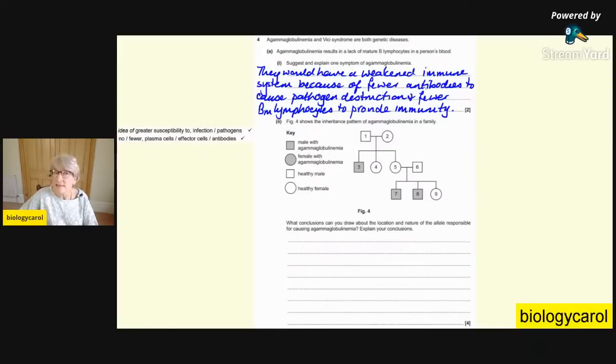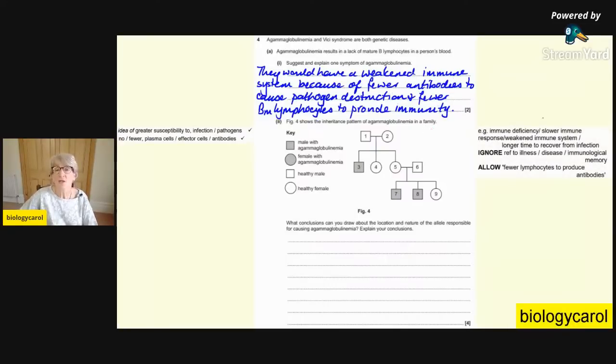Just notice that it is the antibodies that actually cause you to recover from an infection, and it is the memory cells that give you immunity if you get infected again. I can't miss the opportunity to clarify that. So here are the notes. I got mark points 1 and 2 right up at the start of the answer.